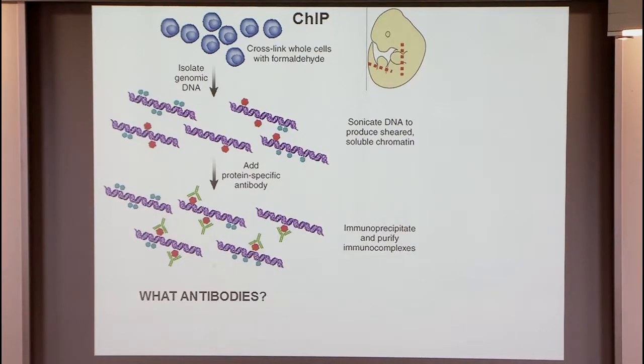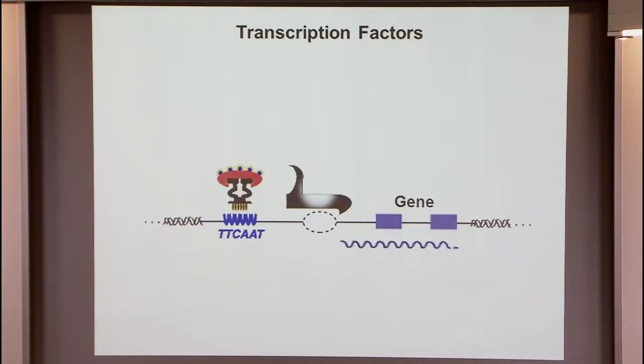Okay, so what antibodies do people use for finding these regulatory elements? There are quite a lot of different antibodies that people use, too much to talk about. I'll just talk about the main ones today. One simple one, just like I've showed you before, is you can use an antibody for a transcription factor. That way you find all the regions in the genome where this transcription factor binds. That's pretty standard. The problem with this is that ChIP really depends on the quality of your antibody. It's probably the number one determining factor in how well your ChIP works.